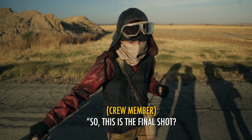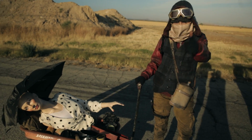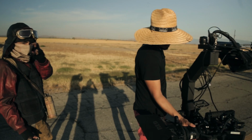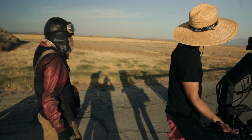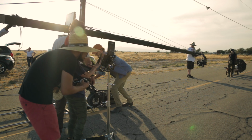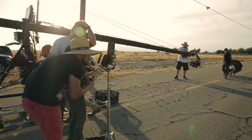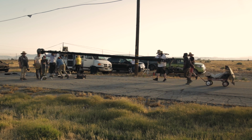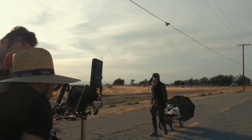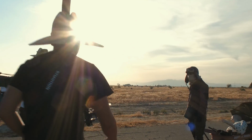Is this the final shot? Final shot. All right, Dolores. Thumbs up. Fingers crossed, it turns out good. Rolling. Start going. Go, go, go, go, go, go, go, go. Oh, go, go, go, up. Cut. Good job. Reset.